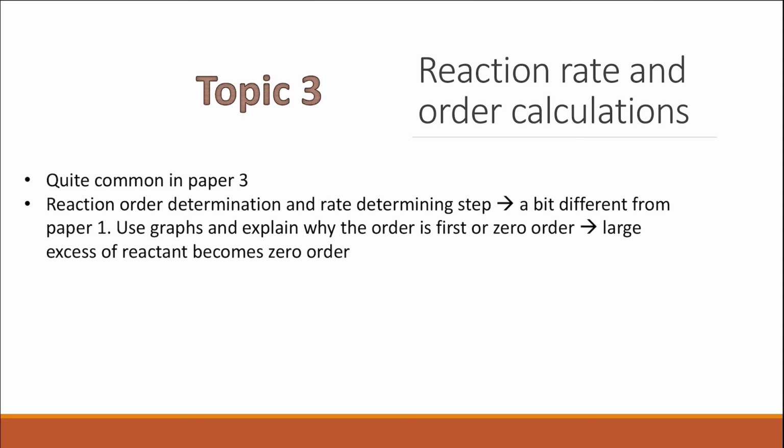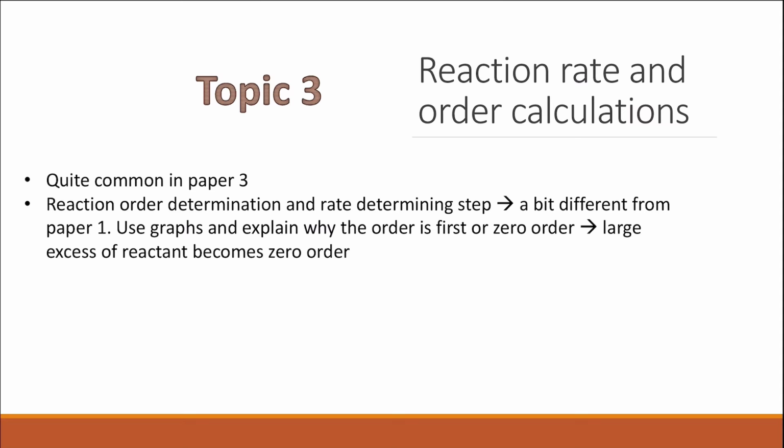Also, remember that they can ask you about why the order of reaction is zero order in terms of a certain reactant. Usually when you have a reactant which is in large excess, it's going to be zero order because there is a very tiny change or negligible change in the concentration of that reactant. They might ask you how to modify your experiment to find the order of reaction in relation to that particular reactant. Then you would need to say that you need to use much smaller concentration of that particular reactant, or use the reaction in their normal molar ratio as the reaction proceeds.